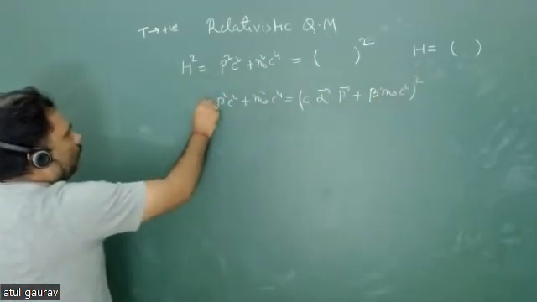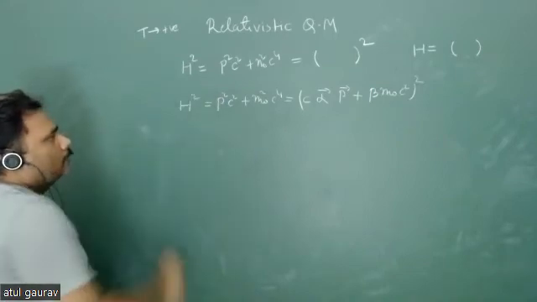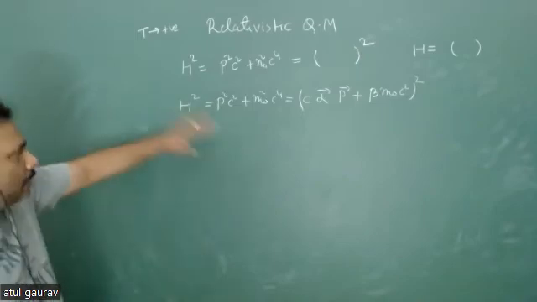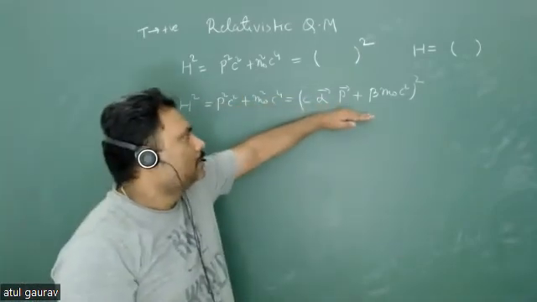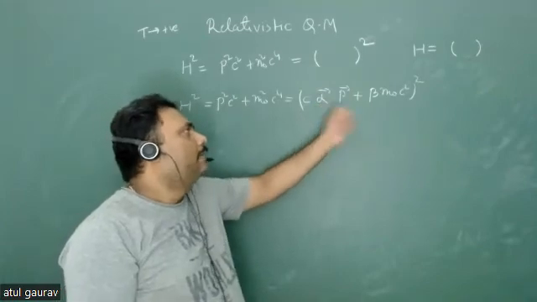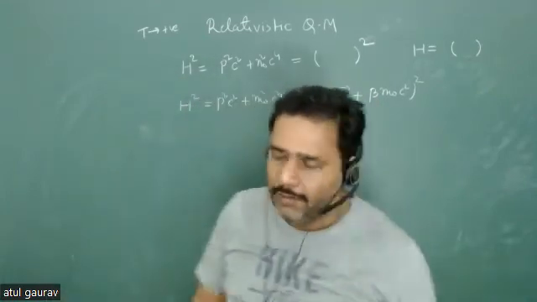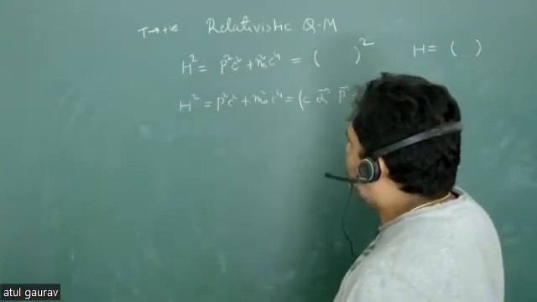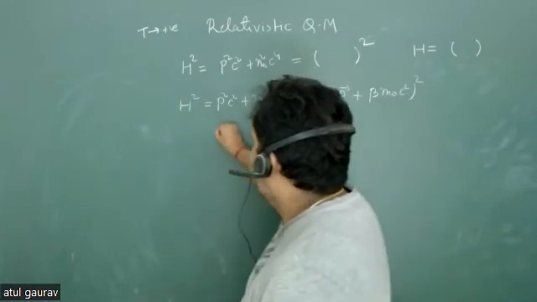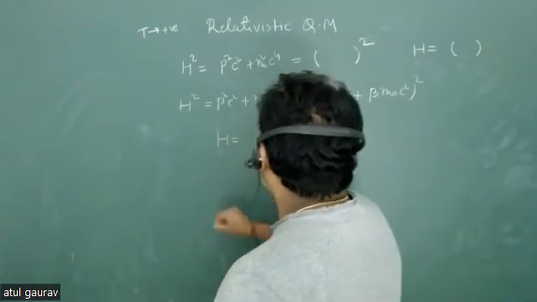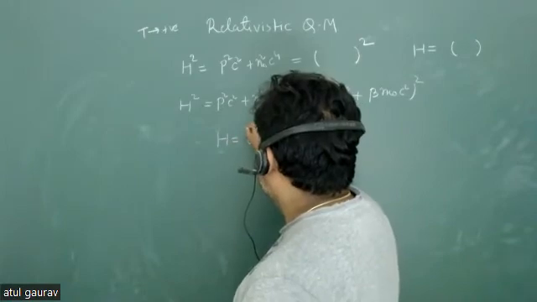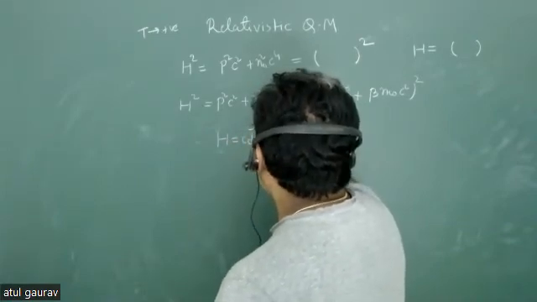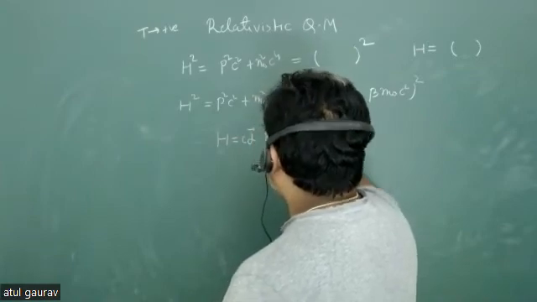And this is nothing but what? H square. Now, what is your H here? If somehow we can write this is equal to this, our duty is to find what is my alpha and what is my beta. This is our real challenge. Then obviously, what is H? H would become, tell me: c alpha dot p plus beta m naught c square.